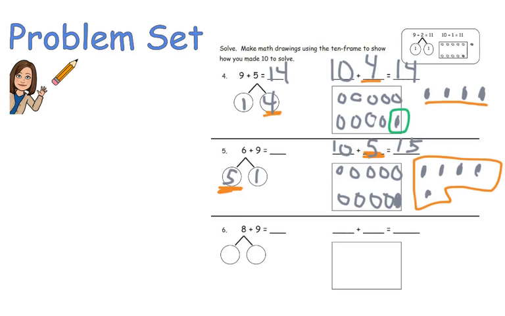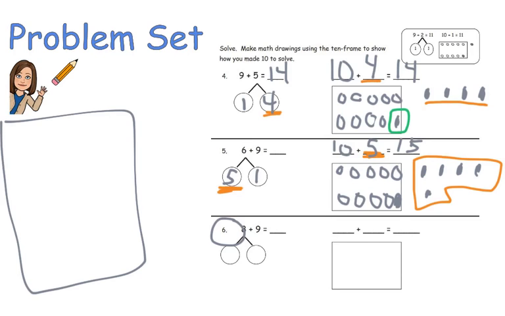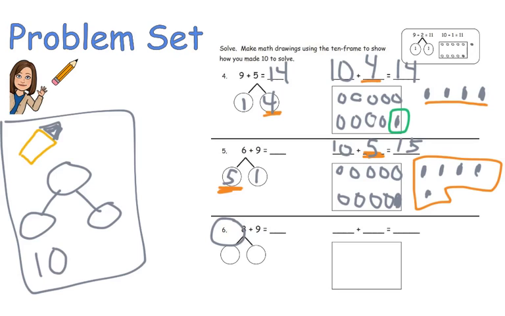Now it's your turn for number 6. So you're going to do all of number 6 by yourself. So I'll write the steps for you here on the side. So first you're going to draw your picture. Then you're going to do the number bond. And then you're going to do your 10 plus equation. Okay? So go ahead, you can pause your video and solve your problem.